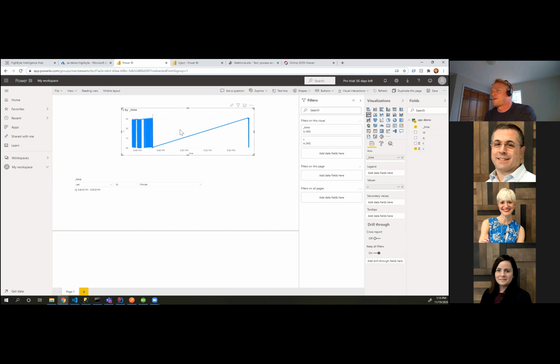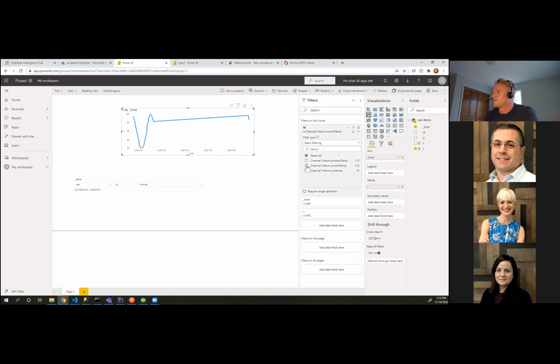Well, Power BI is trying to average the value of all the tags coming into the system. So we need to add a little bit more filtering. I'm going to drag in the ID, and you can see I have 3 tags available. I'm going to select one of those. And okay, that looks a little better, right? I'm piping in a sine wave, I believe. And if I hit refresh, you'll slowly see that start to, there it is.